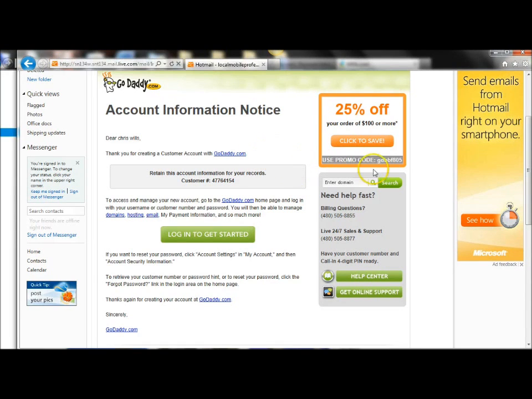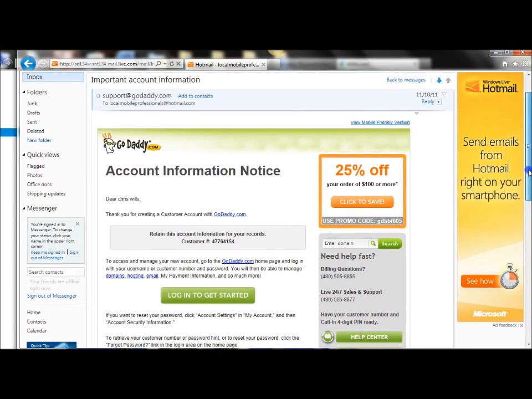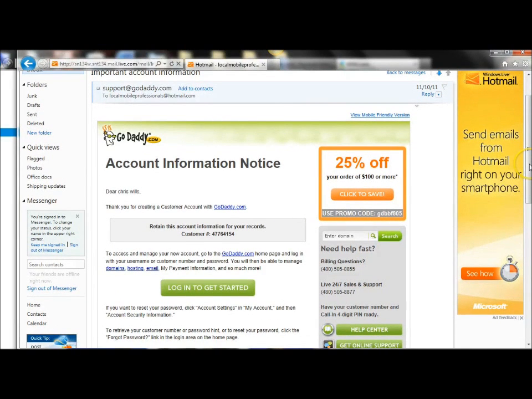Now, a question that many people ask me about their domain name is, do I have to set up another domain name account if I want to buy another domain name? And the answer is no. Once you have your first domain name account, you can add as many domains on there as you want.